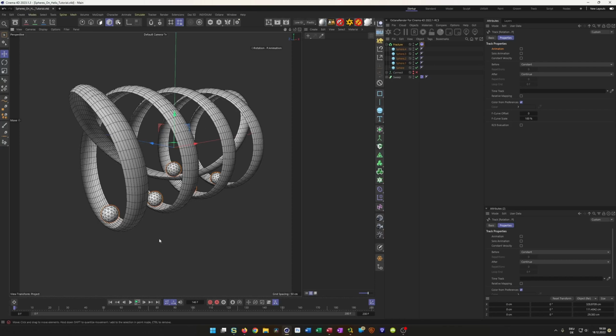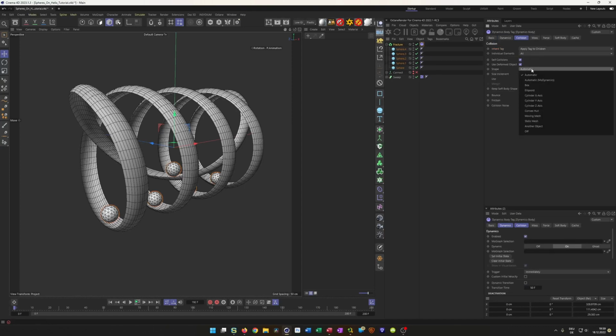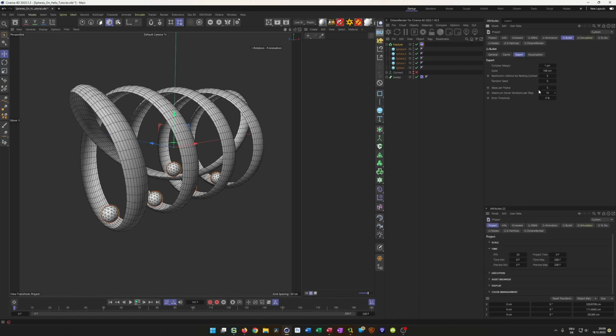So I disable the animation and let's see what we get. You see, they don't really come to rest, and they rotate, and this is everything I don't want. Sorry. So let's go to here, and instead of automatic, let's go to ellipsoid. That looks much better, but it still slides around. So let's go to the fourth, and give it for now 99, it's quite high. And we can go into the project settings, Control D. In the bullet tag, up here, the collision margin, I want 0.1, so almost no margin, and go with the sub-steps up to 10 or so. That should be fine. So let's see what we get now.